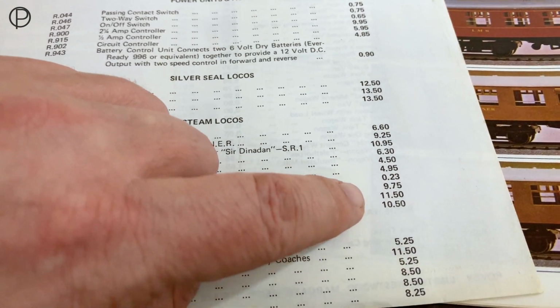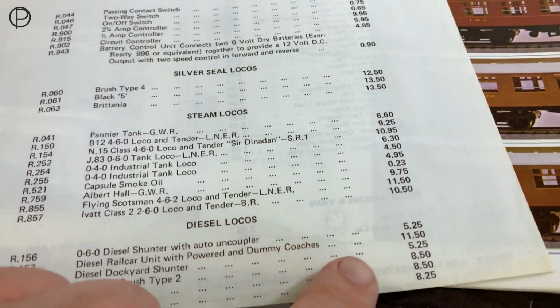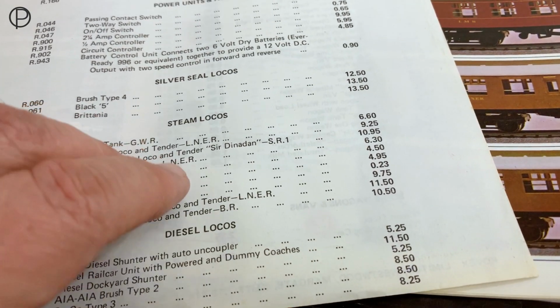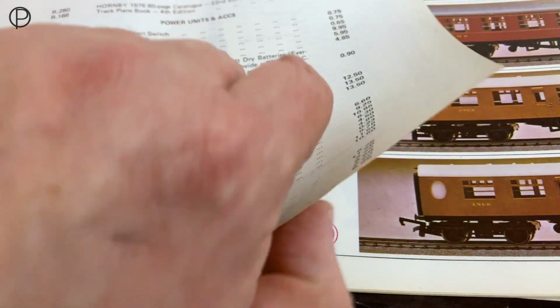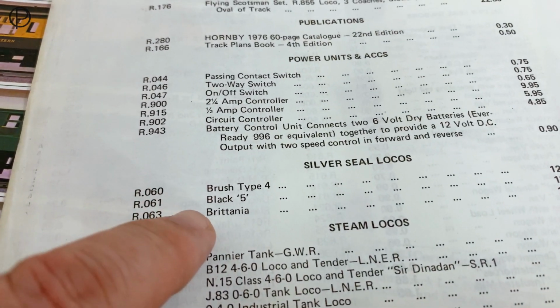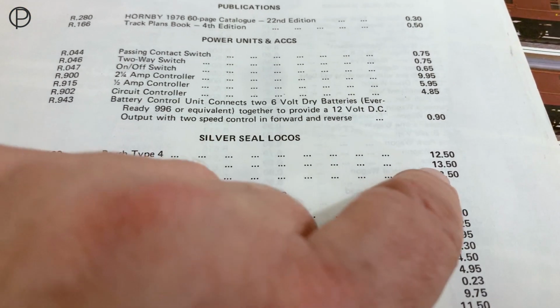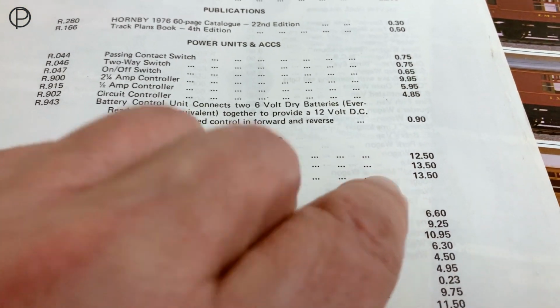Look at the prices of the other steam locomotives on offer at the time, or the diesel locomotives for that matter. Oh, hang on, there's some other locomotives there, the silver seal ones. We've got the Brush Type 4 and the Black 5 and the Britannia. They're quite pricey, aren't they?